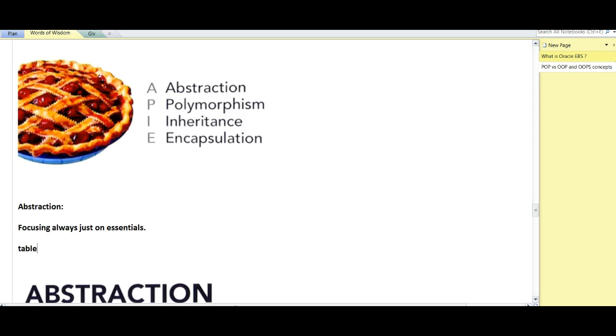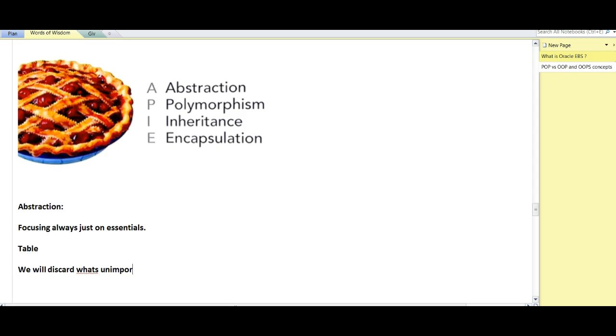Abstraction means we focus on the essential qualities of something rather than on a specific example. And abstraction means that we discard what's unimportant or irrelevant. Your mental model of a table might have height and width, but it's unlikely to have an engine size.